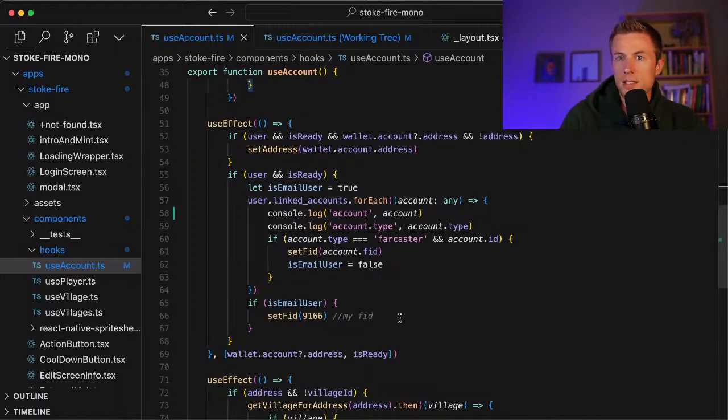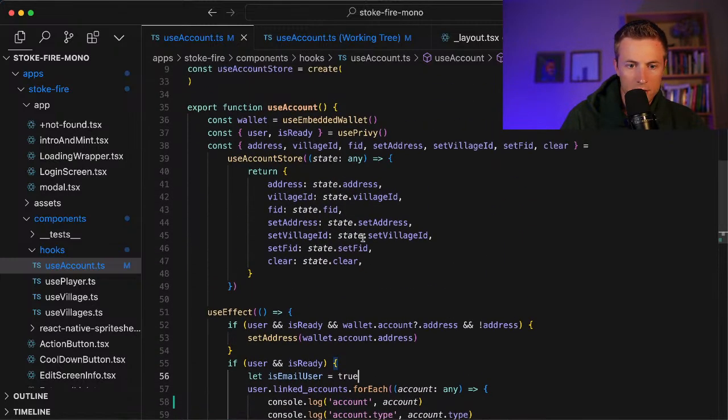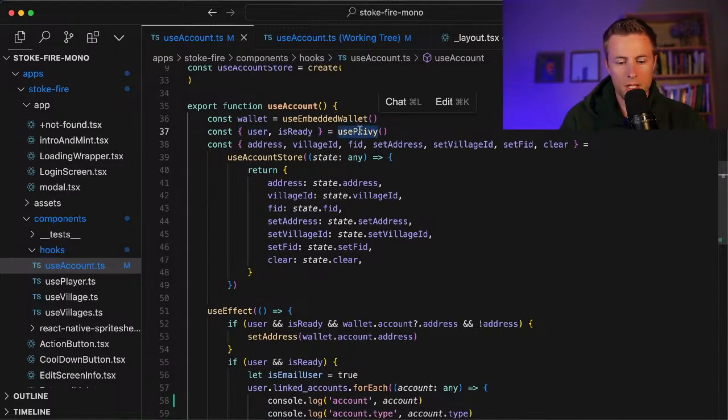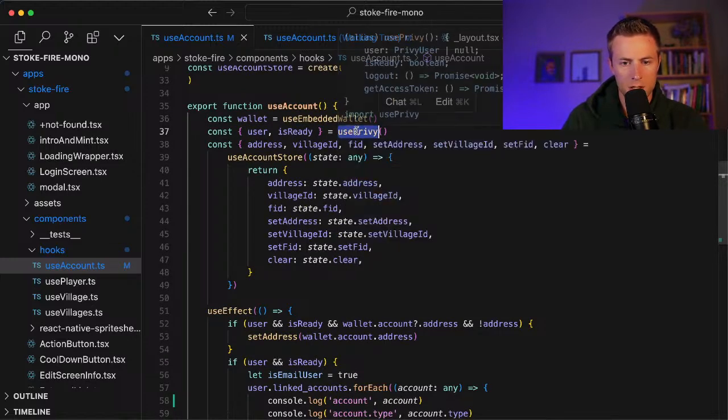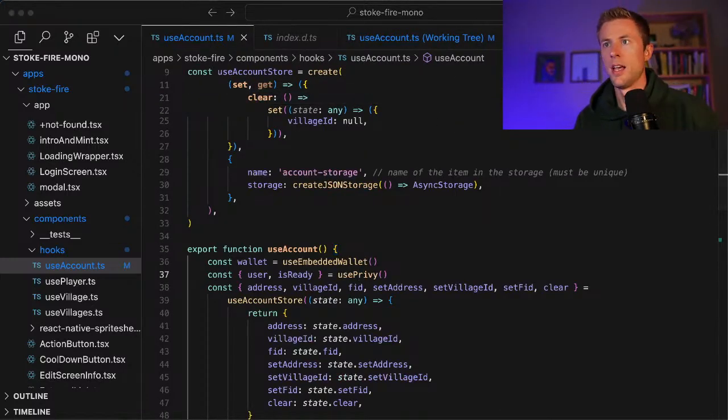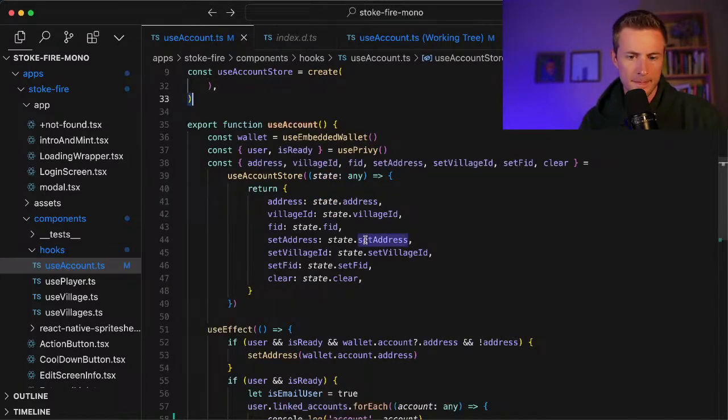What's the best way to test this? I want a Farcaster user. I think that's what I could do. Maybe not. Let's use Privy. I'd have to basically log in as a Farcaster user, and I don't think there's a great way I can do that. Or maybe if just in my docs.